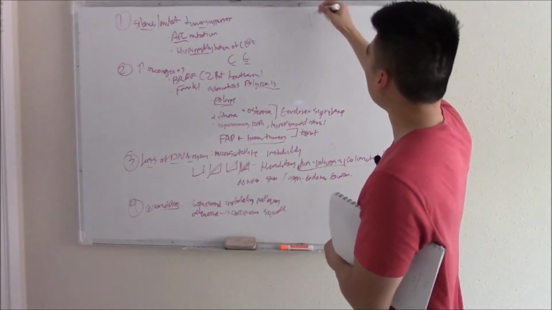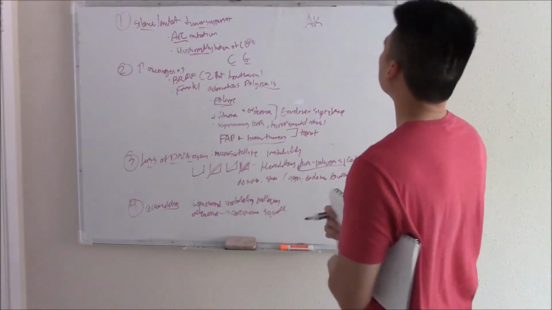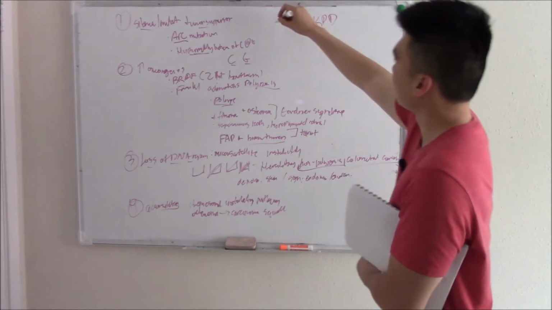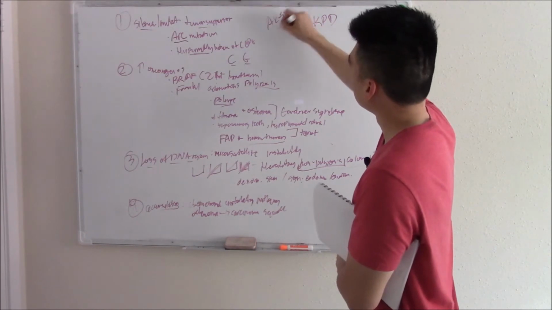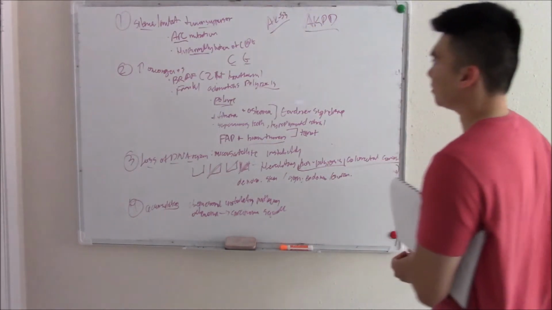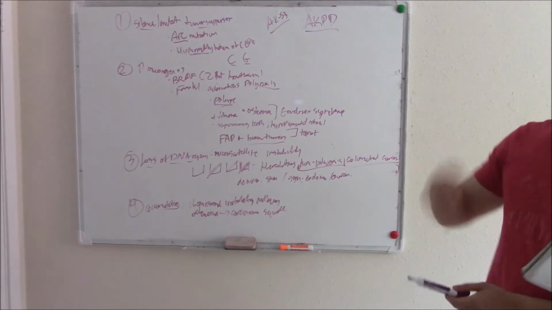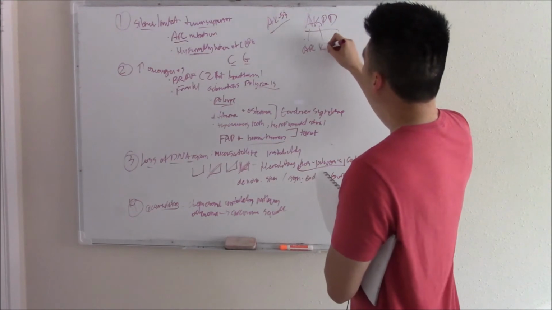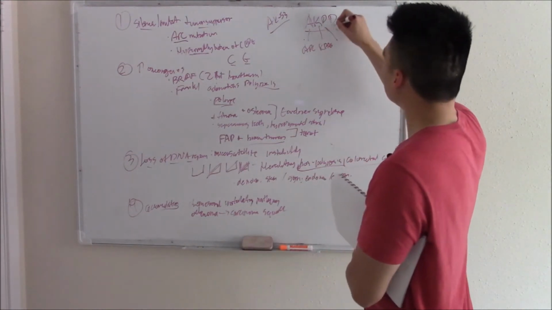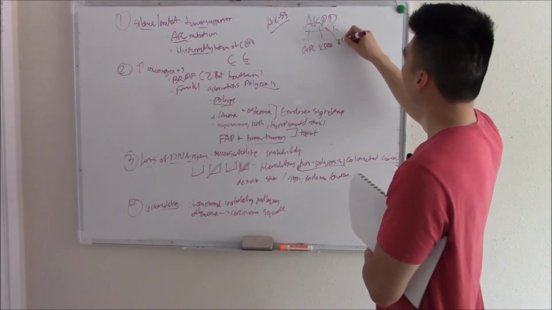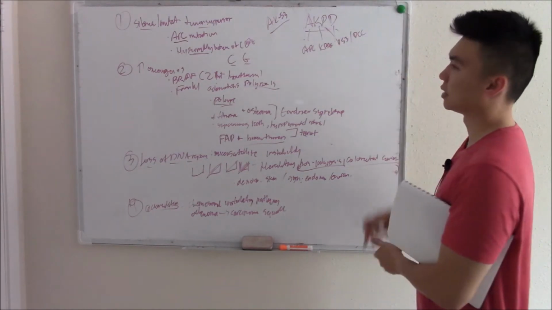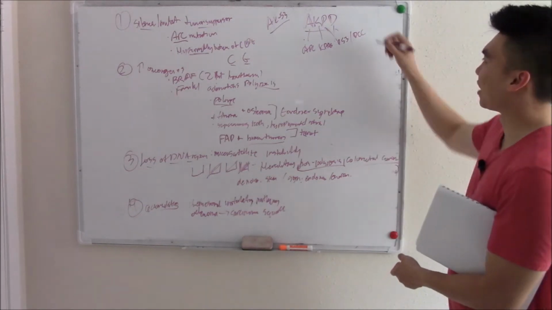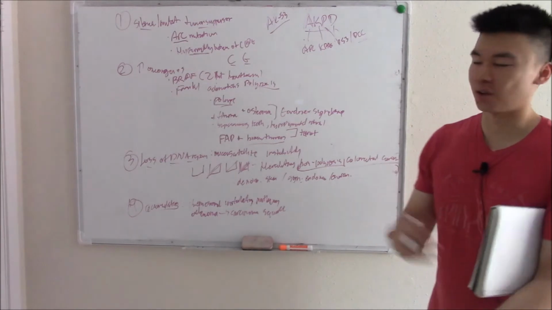What's the particular order of mutations? That is A, K, P, D. Formerly called AK53, but now I like to call it AKPD. AKPD is the order of mutations. The first one to go is going to be APC. Second one to go is going to be your KRAS gene. The last two to go, go together. That's going to be your P53 and your DCC. DCC stands for deleted in colon cancer, which is a pretty dang giveaway of a name, right? Deleted in colon cancer. That gene, if it goes out, you get colon cancer.